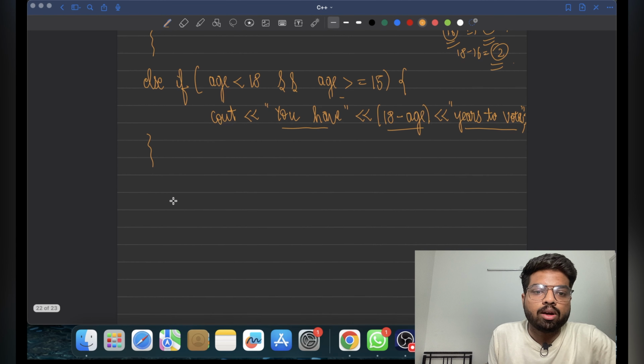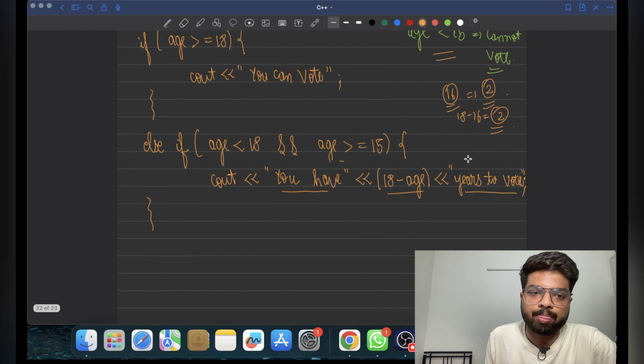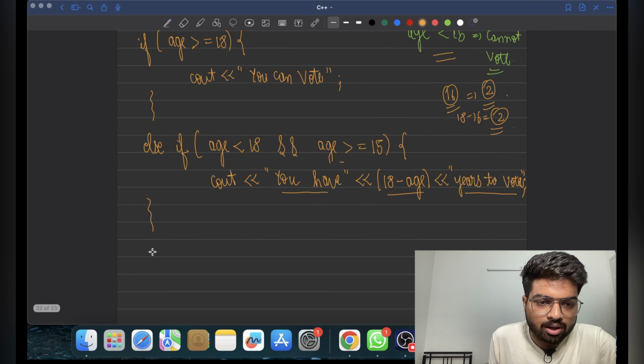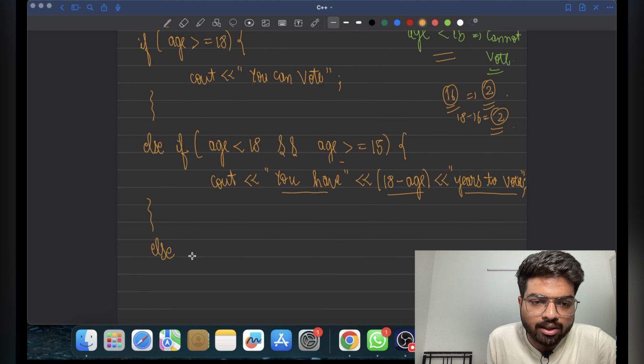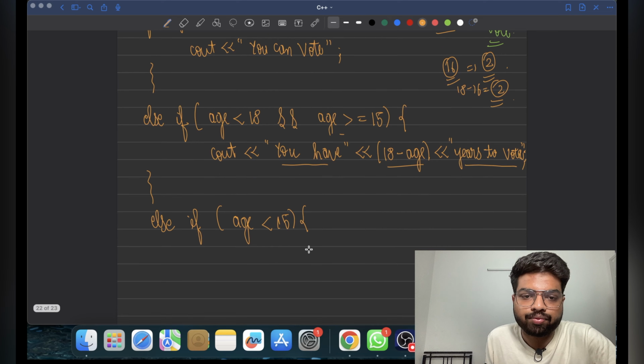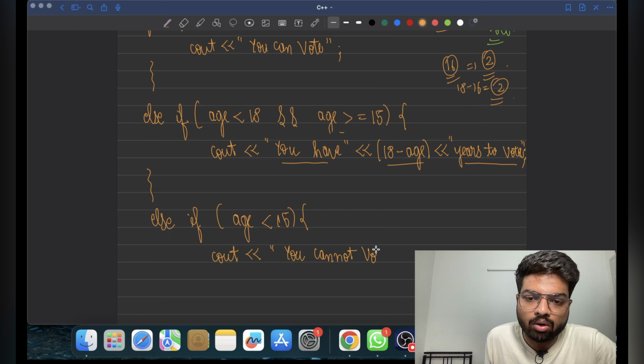So the last condition was that if age is less than 15, I have two options to perform this. Let's see. I can write the same thing simply like that. Else if age is less than 15, I'll just cout, you cannot vote.